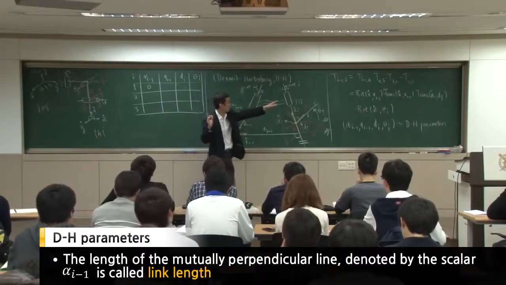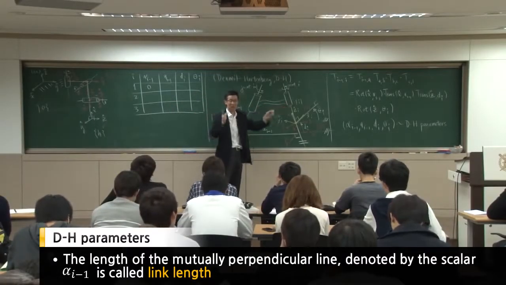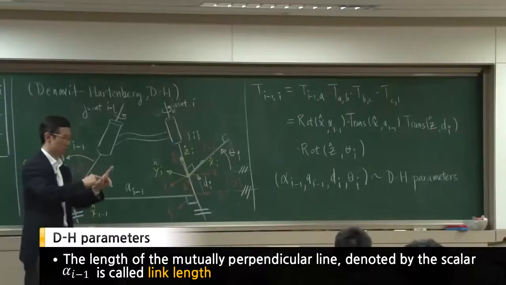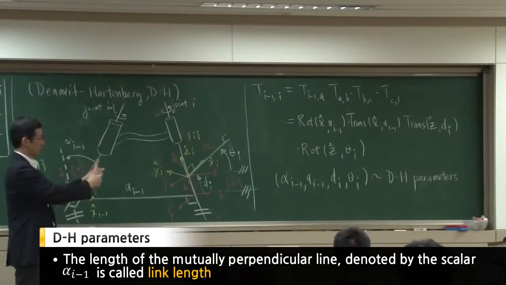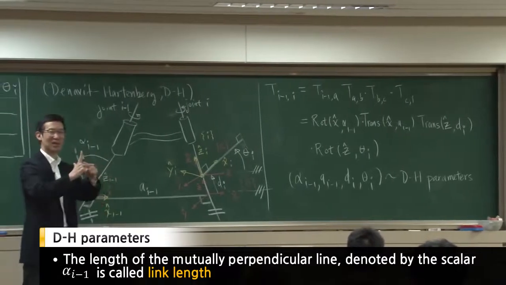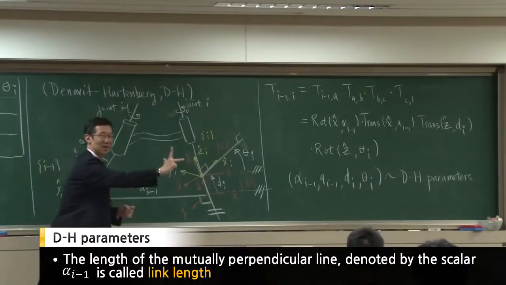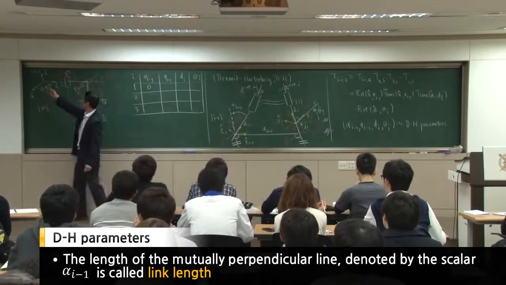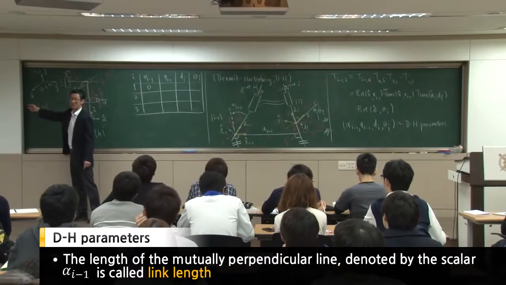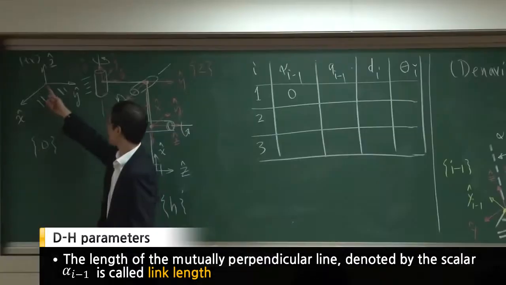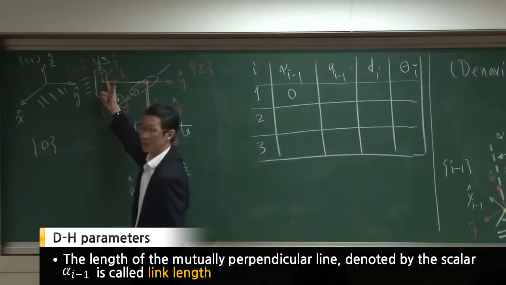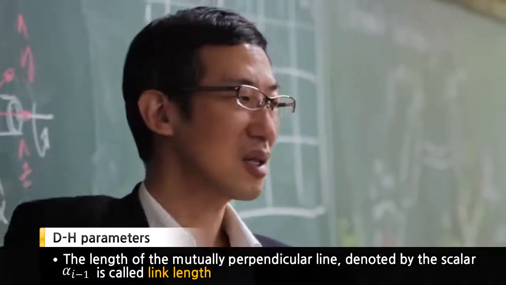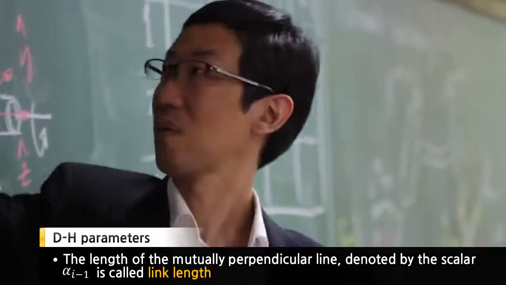Next, we translate in the x direction. We move in the x direction, keeping the same orientation. So here's x. Here's the x direction. We move in the x direction by how much? We want to go from here to frame 1. Do we need to move in the x direction to go from here to here?